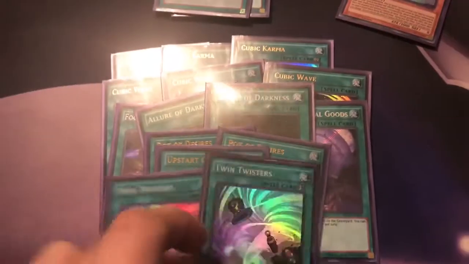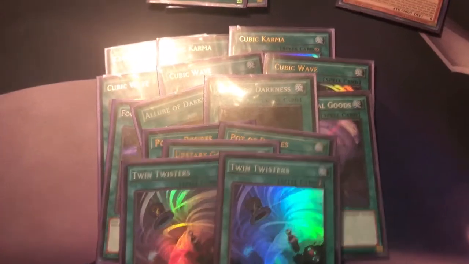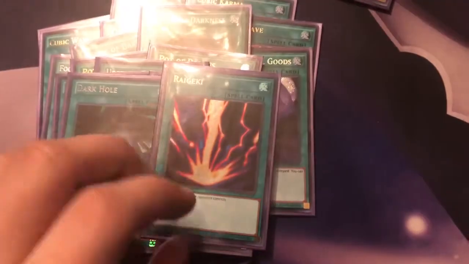The 2 Twin Twisters. Back row isn't really too much of a thing right now outside of the True Draco deck, so I'm not really that concerned with playing three in the main. It is another discard target for Karma along with Summoner Monk, so that's kind of neat. And then the 1 Dark Hole and 1 Raigeki for board wipes.